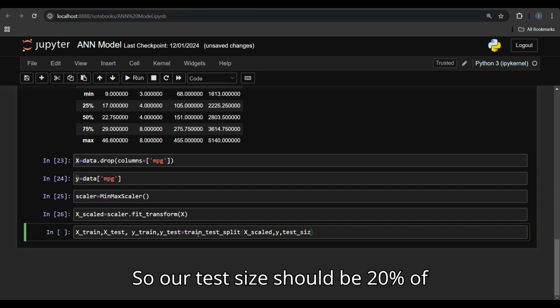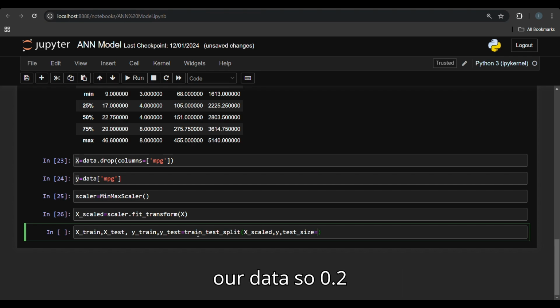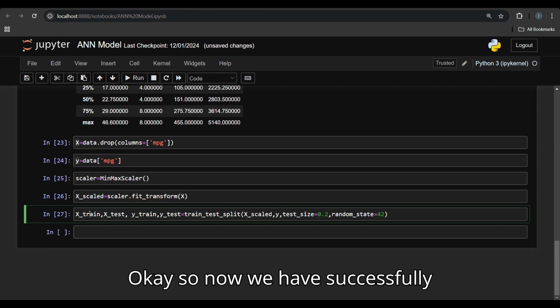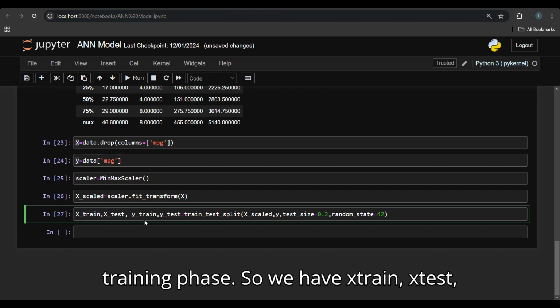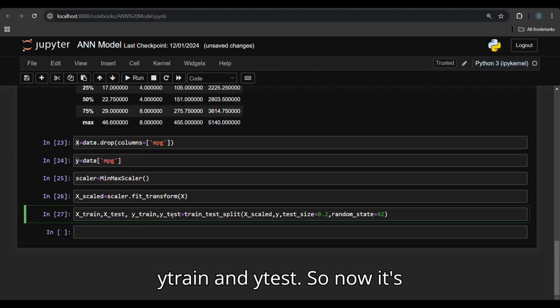So our test size should be 20% of our data, so 0.2, and random state will be 42. Okay, so now we have successfully split our data into testing and training phase. So we have x_train, x_test, y_train, and y_test.